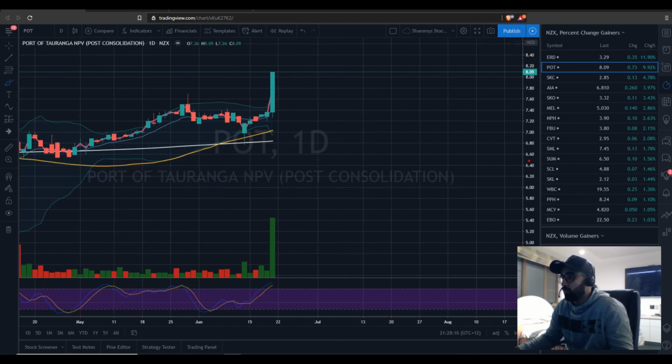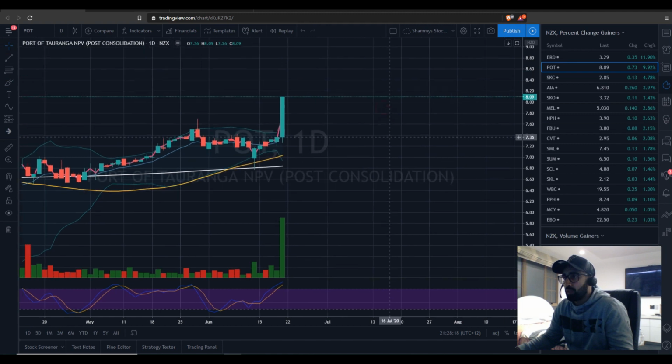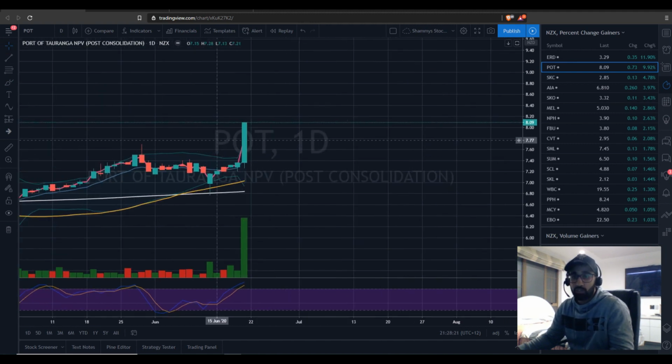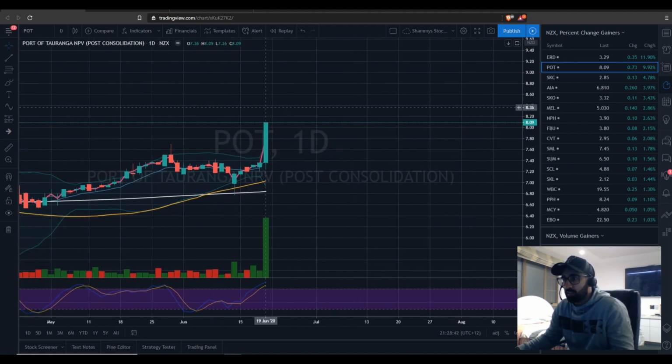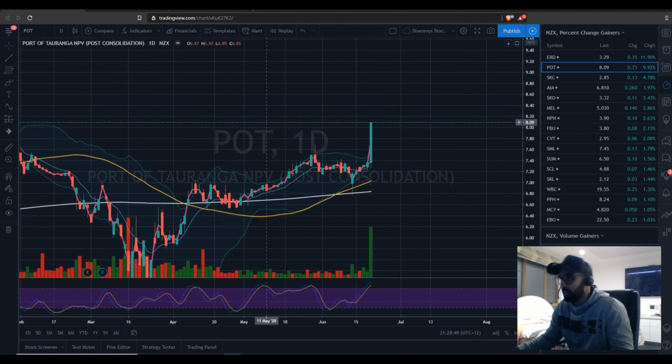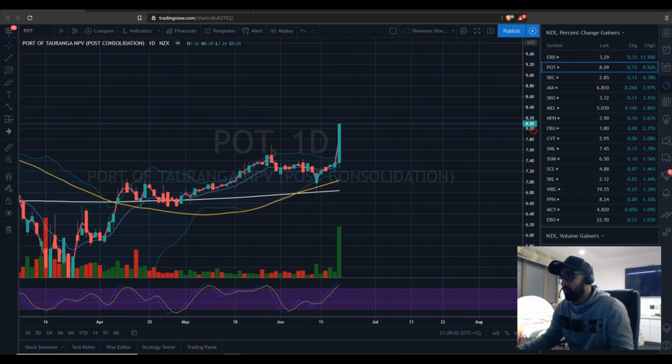For you guys that don't know, a candlestick basically means if the candlestick is green, the stock opened here at the bottom of the box at 7:36, and it closed higher at 8:09. These little wicks, the ones at the bottom, show the lowest point it went to, and there's also the highest point it went to. So if you see on a daily chart that the stock has a nice, bold, full-looking candle, and it closes higher, that means it's probably likely to go up the next day.